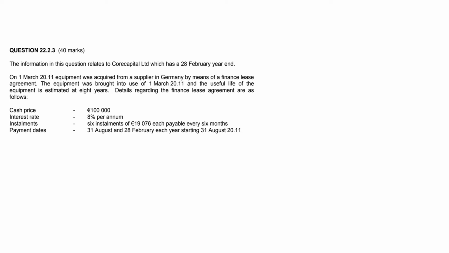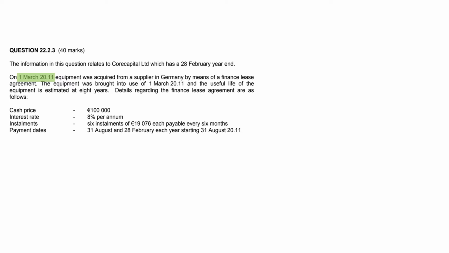The information in this question relates to Core Capital, which has a 28 Feb year end. On 1 March 2011, equipment was acquired from a foreign supplier in Germany by means of a finance lease agreement. The equipment was brought into use on 1 March 2011 and the useful life is 8 years. The cash price is 100,000 euros. The interest rate is 8% per annum.